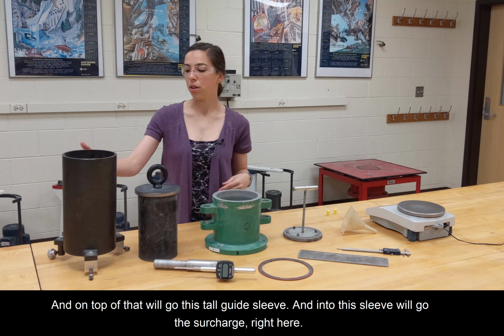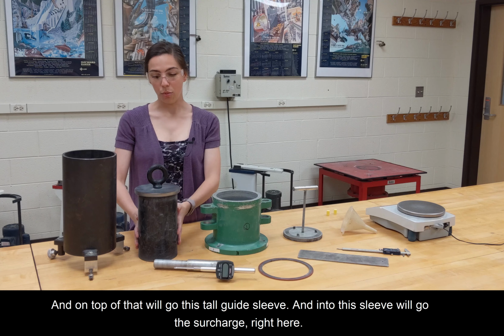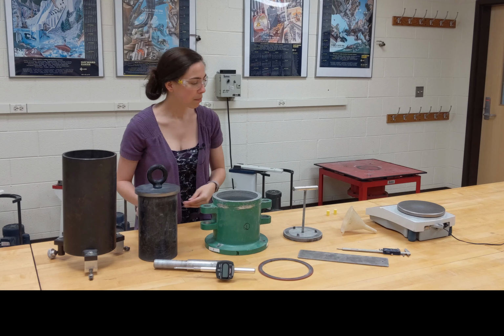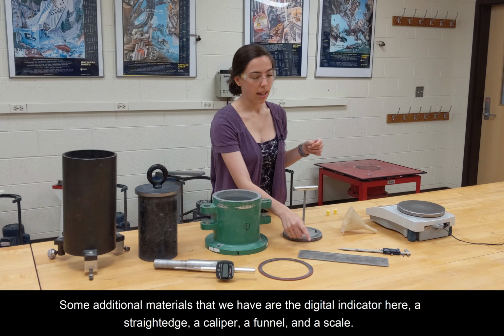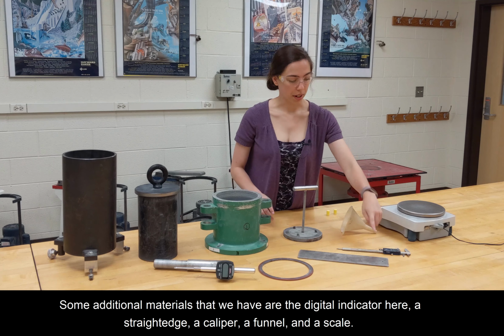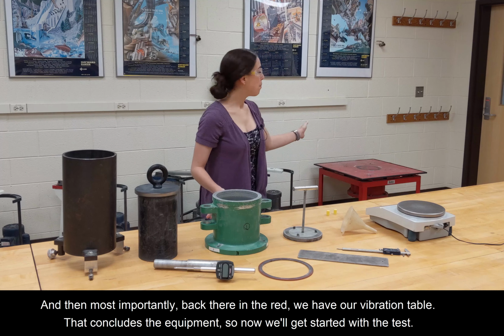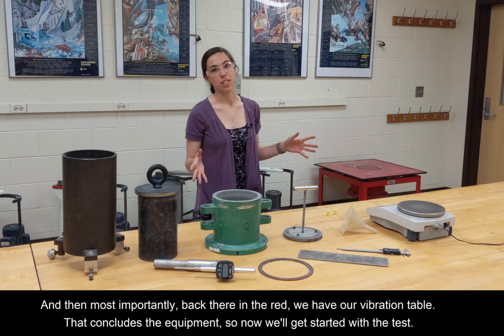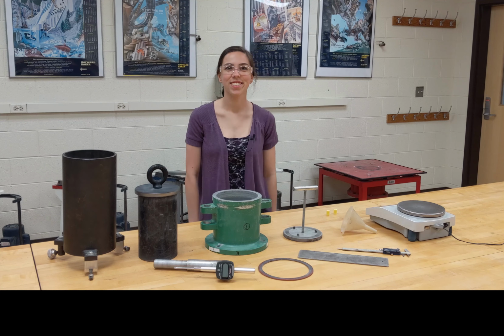And on top of that will go this tall guide sleeve. And into this sleeve will go the surcharge right here. Some additional materials that we have are a digital indicator here, a straight edge, a caliper, a funnel, and a scale. And then most importantly, back there in the red, we have our vibration table. And that concludes the equipment, so now we'll get started with the test.